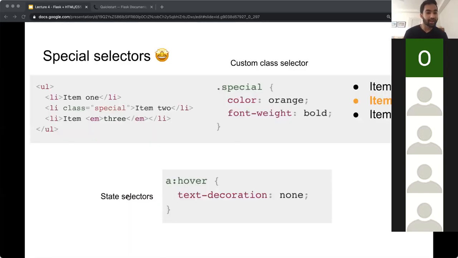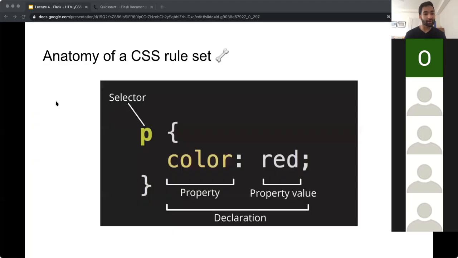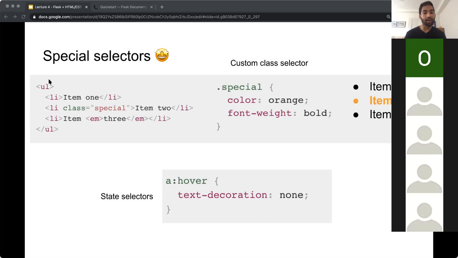One thing I want to emphasize is about how you can use classes. So if we think about this sort of selector we were talking about, if I wanted to style one item in a list that I have, so you can see on the left, I have an unordered list with 3 list items inside of it. If I just use the li tag as my selector, then whatever style I'm choosing is going to apply to all of my list items, not just one of them.